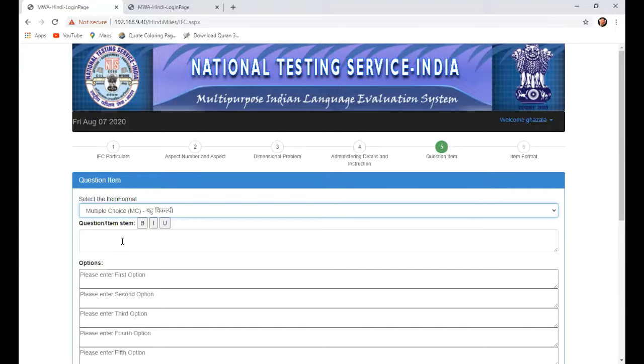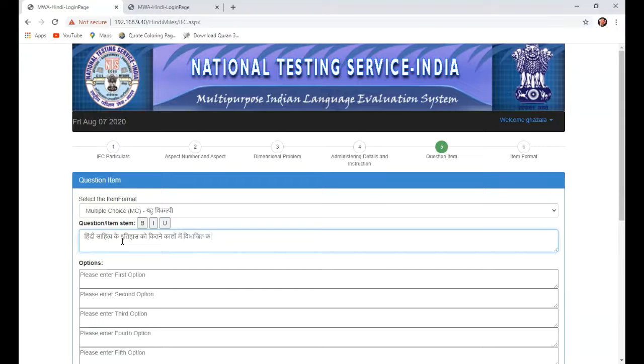The next parameter is to enter the question item along with the options, if any, and then the answer key. In this case, the question is of objective type, therefore options are necessary.